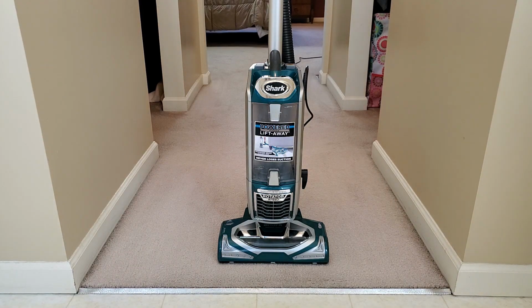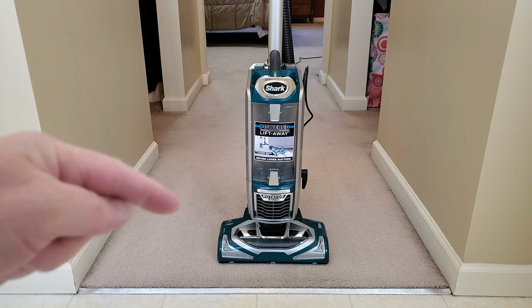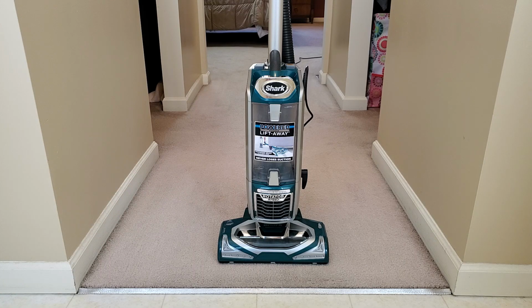Oh, and the other thing I'm going to do is I'm going to make sure that the suction relief valve is completely closed so that I'm using this machine at its 100% maximum value for suction and airflow.